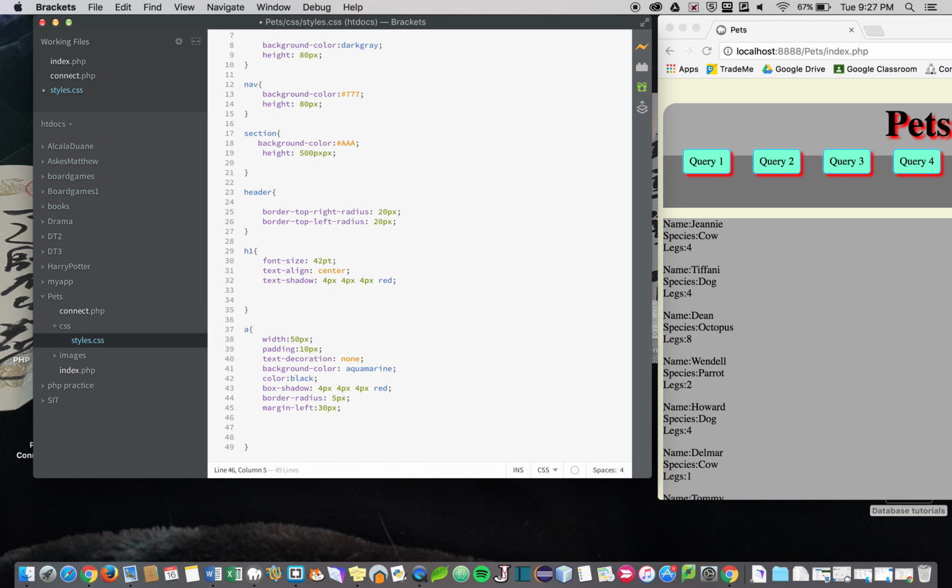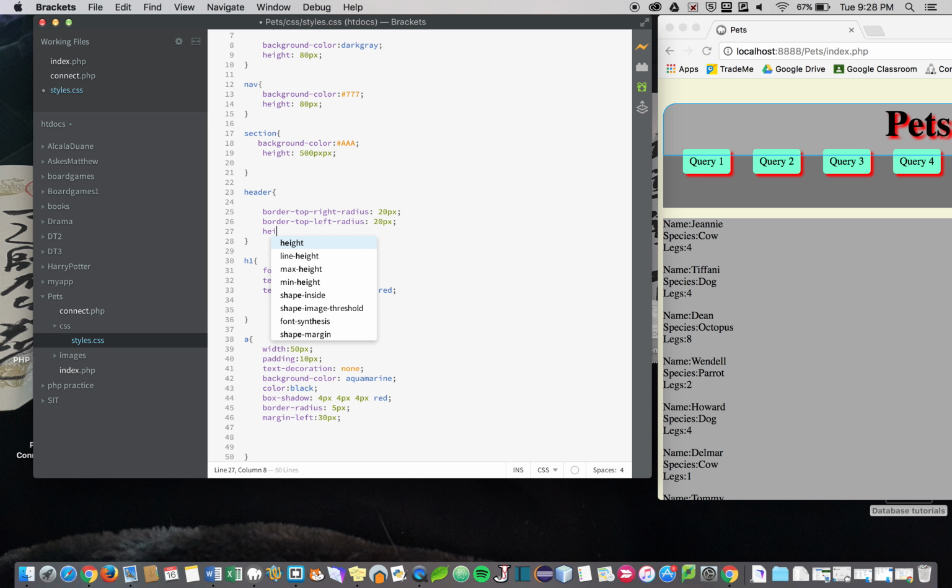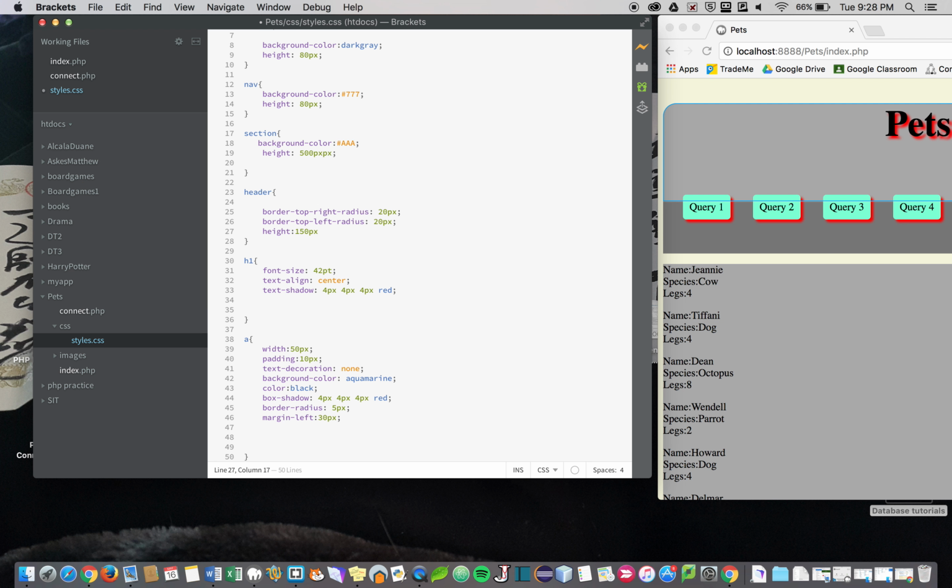I'll try. Let's go height. 150 pixels and see if that changes it.